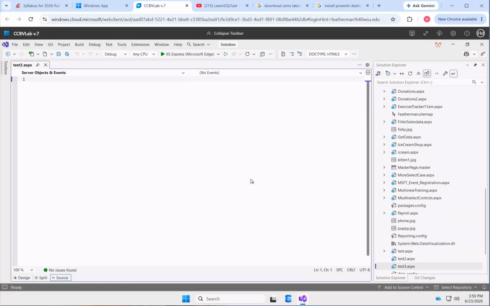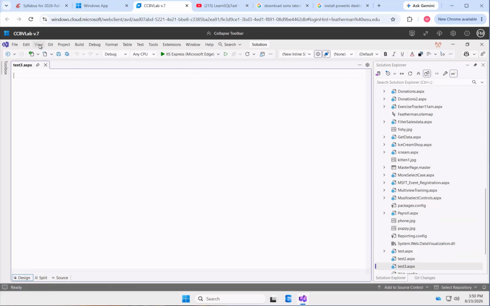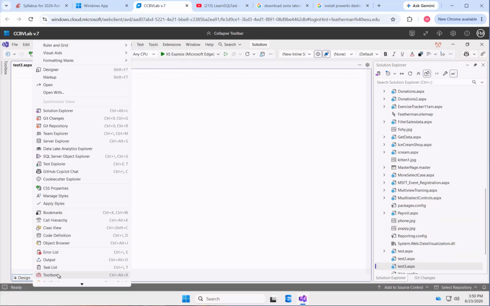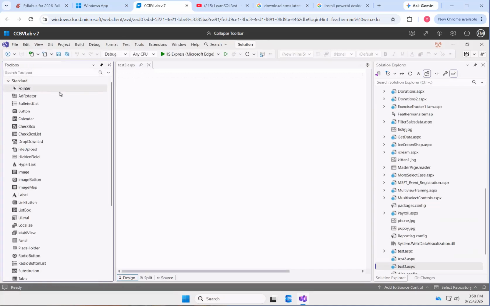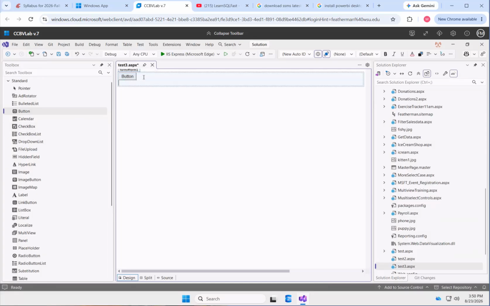This is a little different this semester, but then you would click View, Toolbox, so that you can have the toolbox on the side here, and then pin that, and then you would have these controls that you can drag onto the form. Let's see if it works. Yeah, it works just fine. So this is actually quite different than last year, but it should work fine. So that's how you would save it, and I didn't save it into a folder, but that's how you would make a web page. So let's see what happens when we try VS Code.